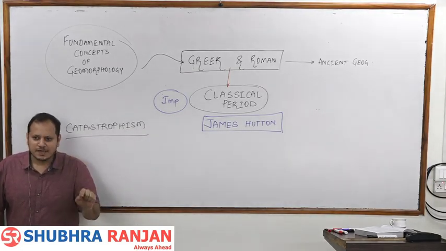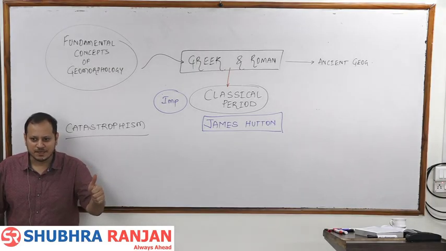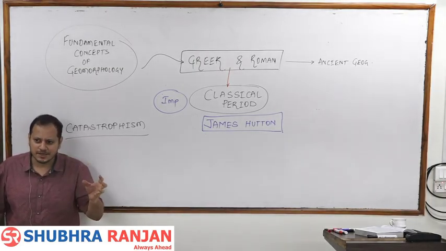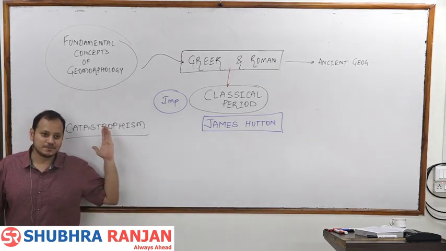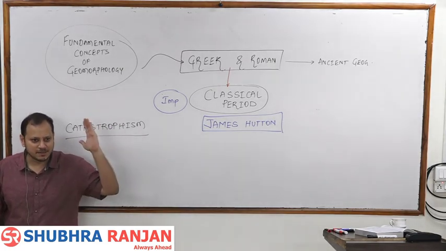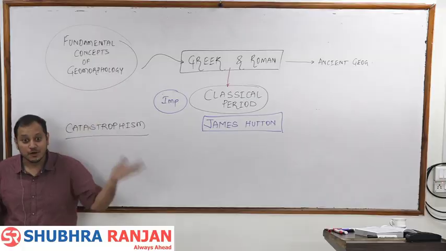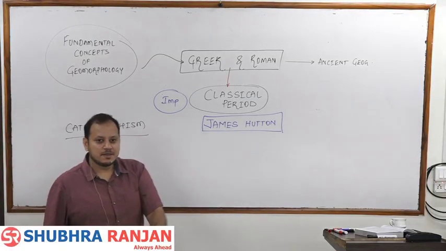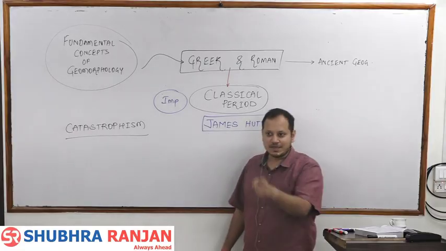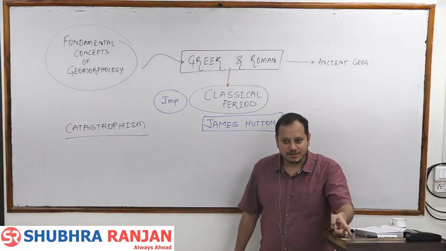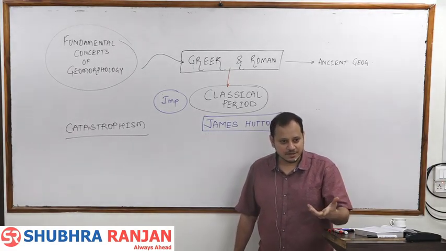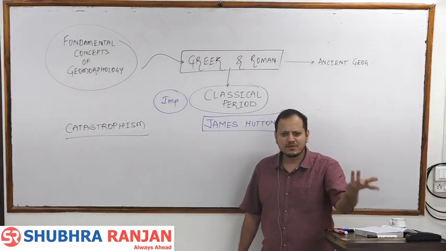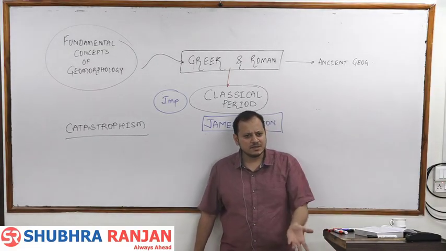If you are a believer of catastrophism, there is no scope of Pangea. Why? Because with uniformitarianism, when you believe that they have been slowly created, then you study. Slowly means 1 million years ago, 600 million years ago, 4.2 billion years ago. The principle of uniformitarianism believes in the geological time scale. The principle of catastrophism believes in sudden creation and destruction. Getting it? If you believe in catastrophism, there is no reason to believe in the geological time scale.